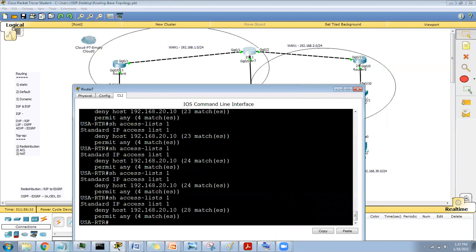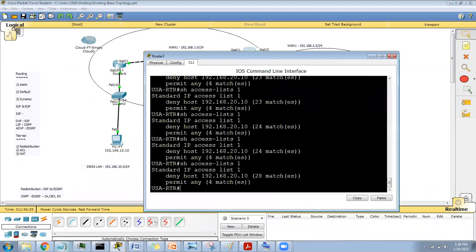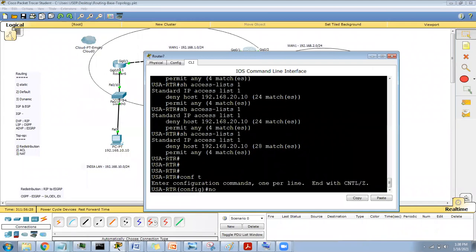Now check, 28 matches. So you understand? This is denying, but it permits the rest of the things. Okay, so let me remove this ACL. Show IP access-list 1.